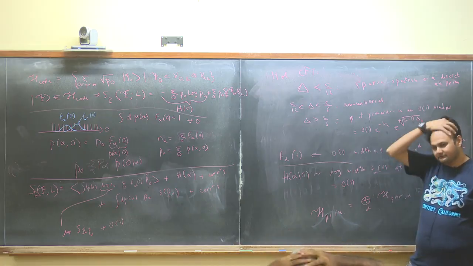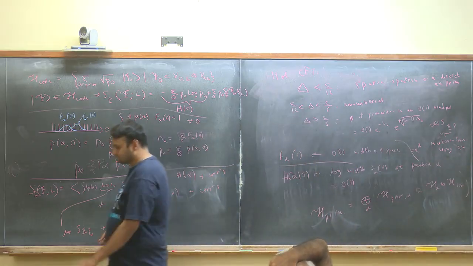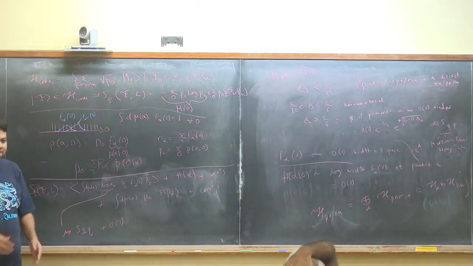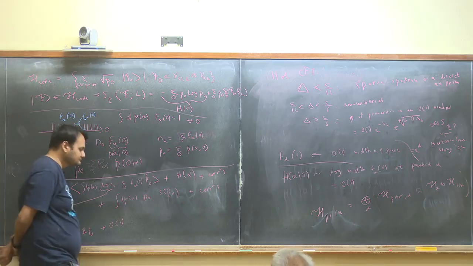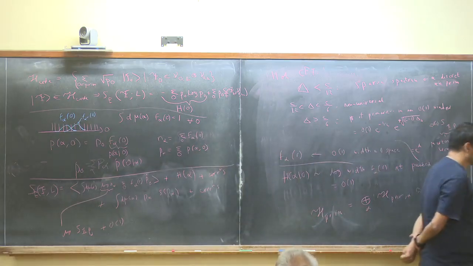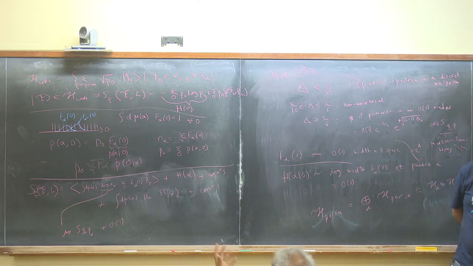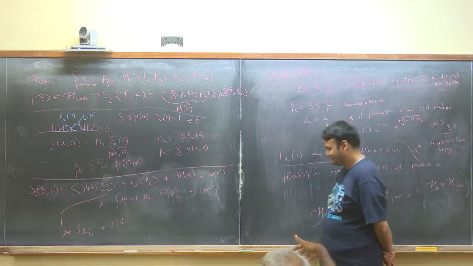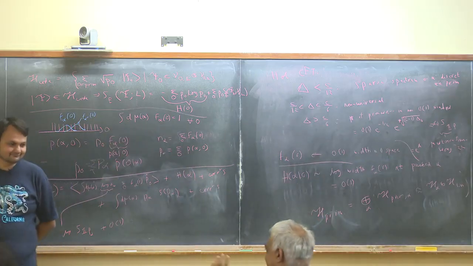Let me ask something. I think Shiraz already asked it, but let me try to ask it just so I understand. Where does all this Harlow fancy stuff come in? I have the thermofield double, and it has primary times primary and descendants and all that, right? And then I trace over one side and I compute the entropy, and you have a lot of states because of Cardy, and that gives you the area. Can I just say that much?